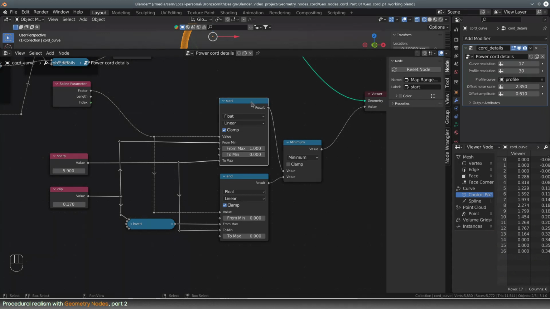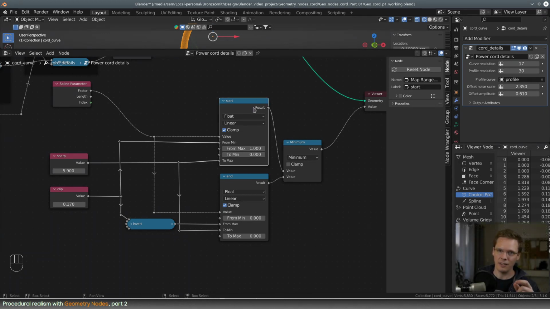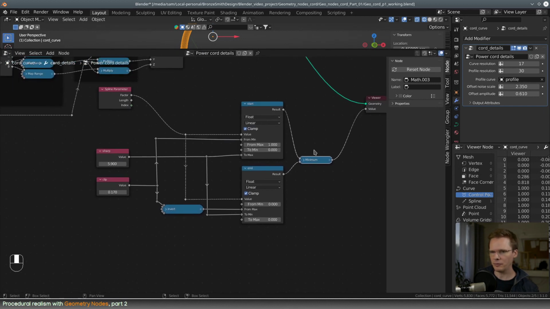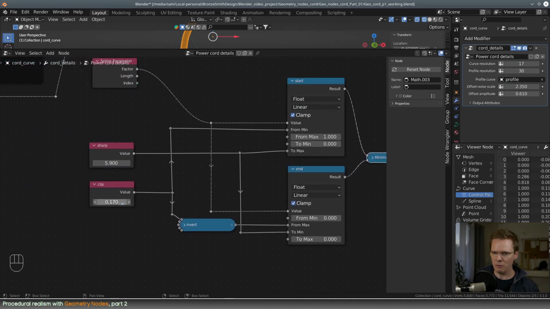And essentially, we've faded and compressed the one side on the start, and then we've reversed the effect for the other side. So we flipped the factor around and then compressed it again. The numbers go over 1, which isn't useful because we're using it as a gate. So we're just going to click clamp on our minimum. I don't know why, but for whatever reason, clamp doesn't really work on the values coming out of the map range. It seems to only work on the input values, but not on the output values, or the other way around. I'm not sure. But regardless, we have to use a clamp on the minimum math node here. So now we have a fade for both sides.